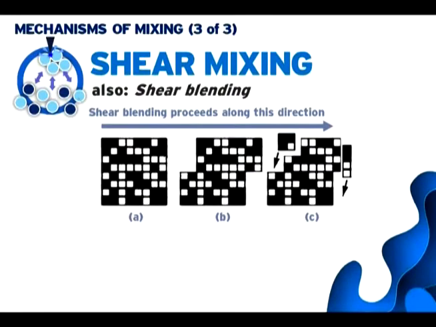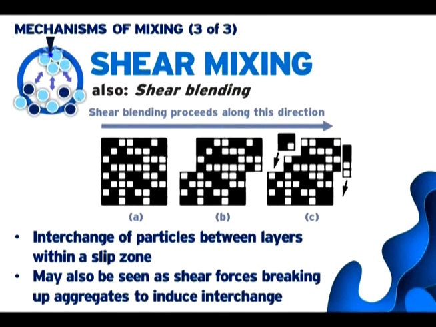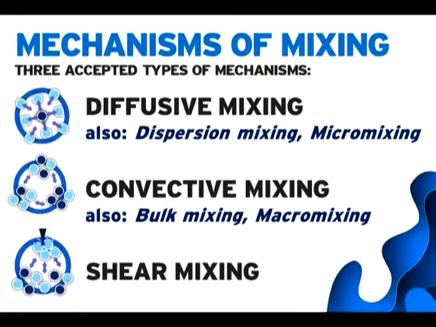A third mechanism is often referred to in some sources. In shear mixing, shear stresses give rise to slip zones, and mixing takes place by interchange of particles between layers within the zone. We can see in figures A and B that the action of the mixer induces velocity gradients within the powder bed, which causes the top layer to shift. We can also say that the application of the shear force creates an unstable shear slip plane, which causes the powder bed to collapse. This collapse causes a rearrangement of the particles, as seen in figure C, which leads to mixing. These mechanisms, dispersion, convection, and shear, show up in the operation depending on the kind of mixer being used.